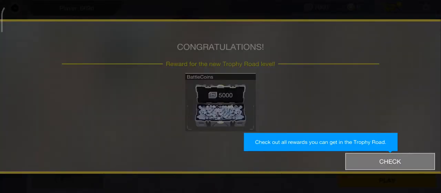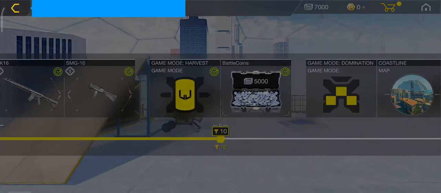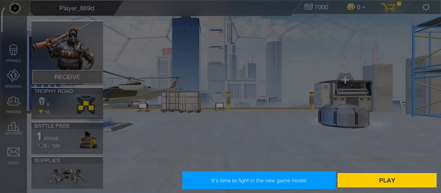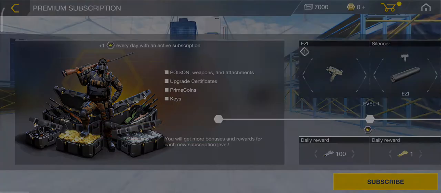Okay, check out all the rewards you can get. Trophy road, check. This one may be the battle pass or something. Let's use mobile data, disable. You need to download. Okay, let's wait.